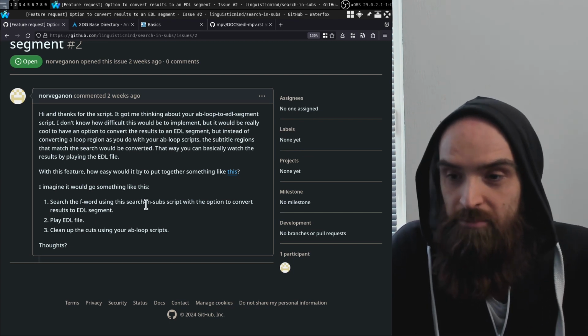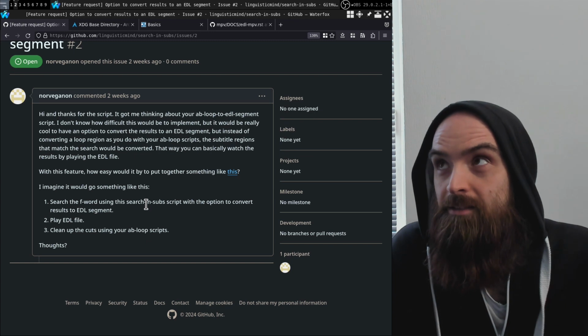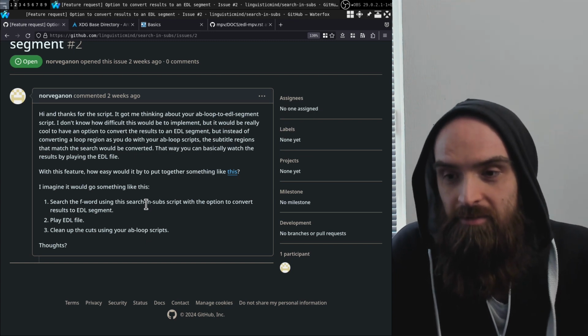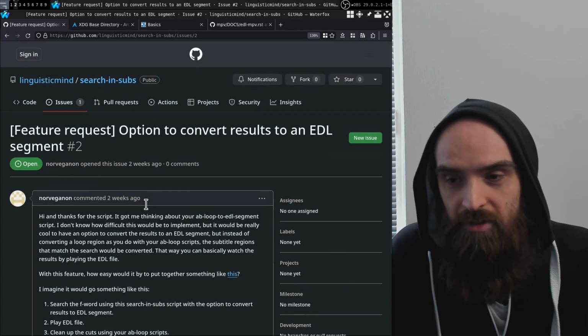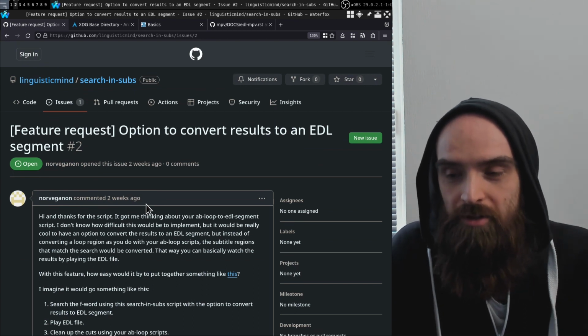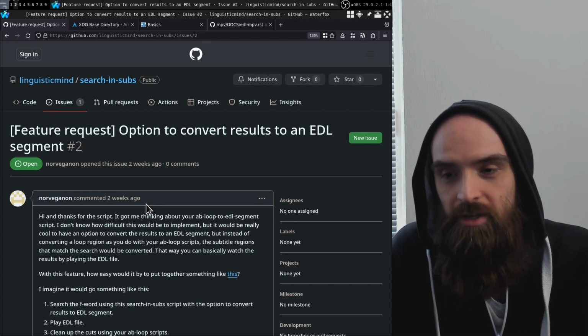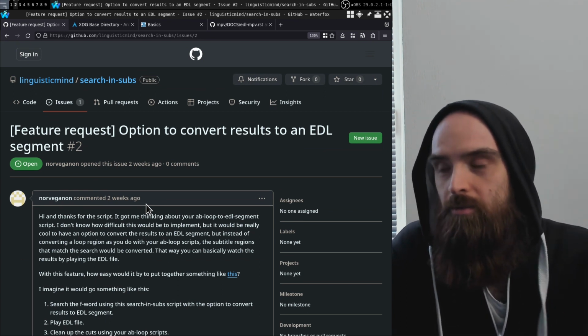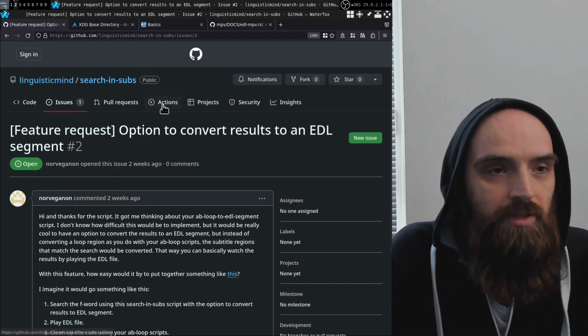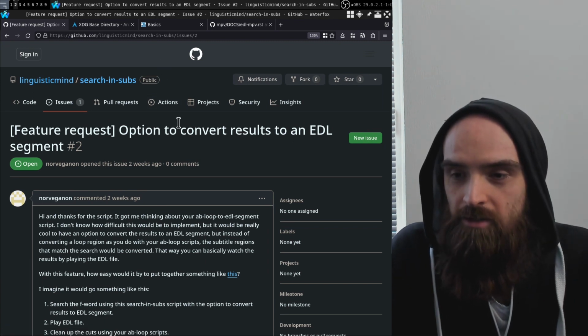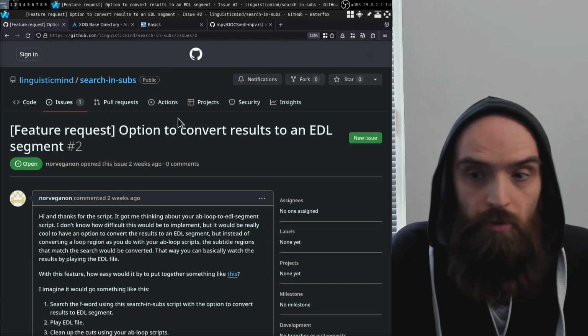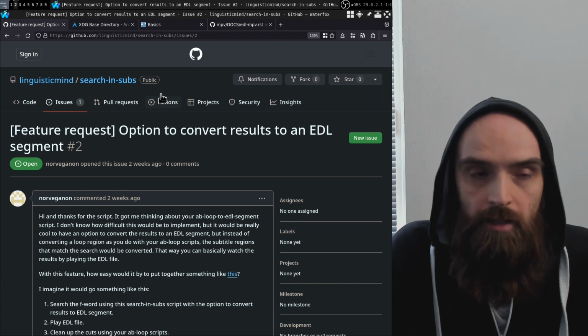It's a bit of fun, and it's probably gonna be also useful in certain cases, maybe for language learning when you want to search for some word and you want to review the bits of videos that you found where that word occurs. So yeah, this is a nice thing to do. So that's what we're going to be doing today.